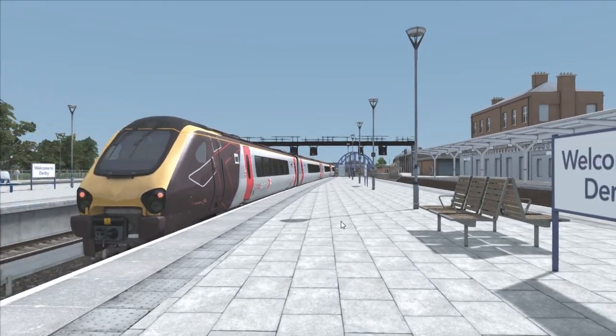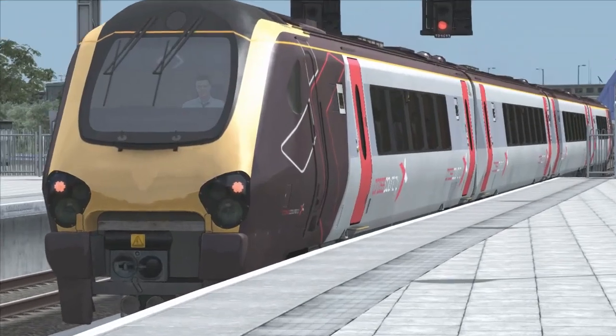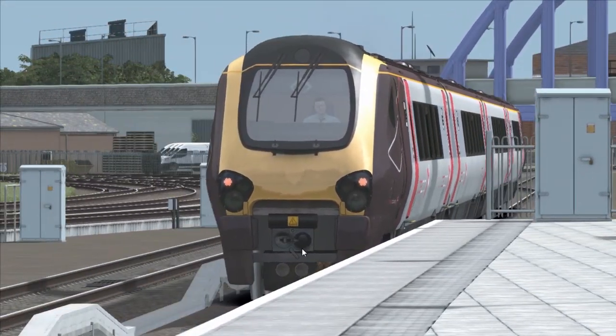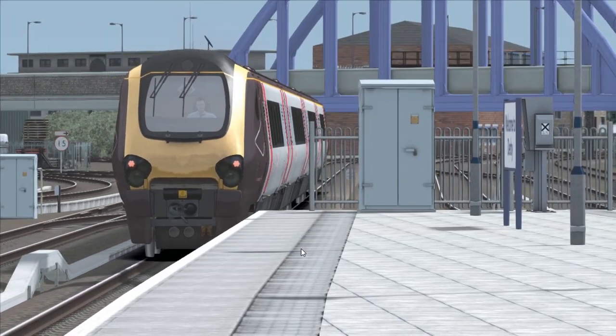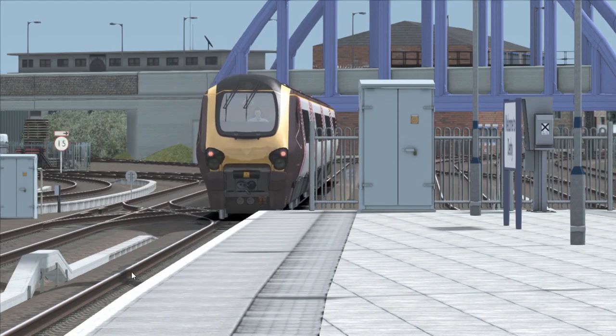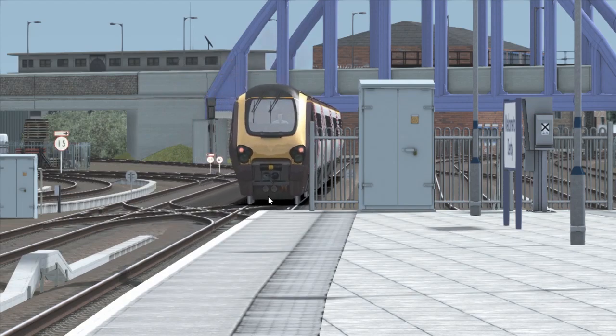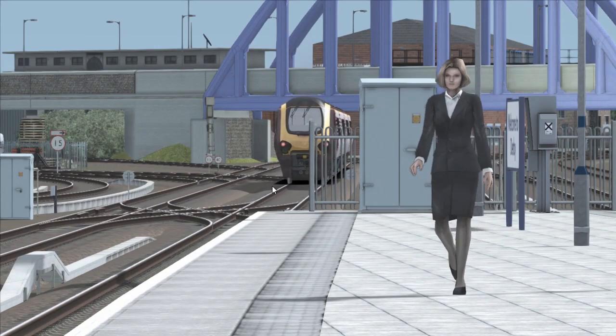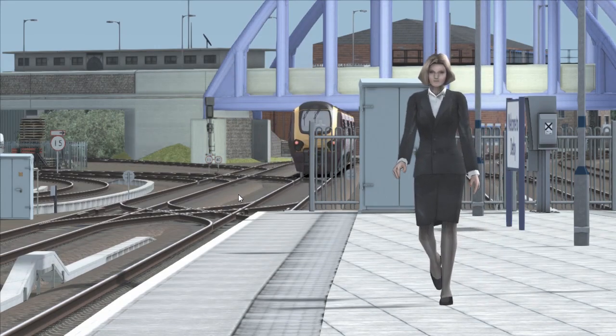Okay, departing out there is the 1526 cross-country service from Aberdeen to Penzance. On the 220, I'll say the number, 220017, that one. Look at it zooming away over there. Next stop, Stoke-on-Trent, for that one.